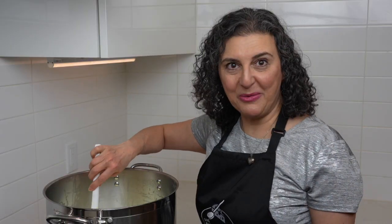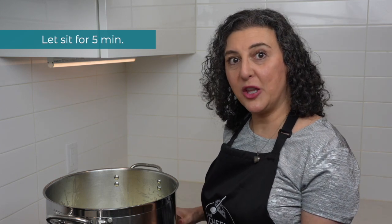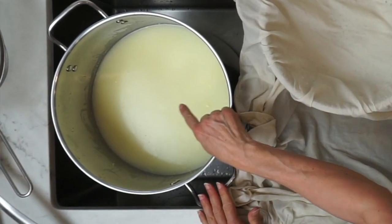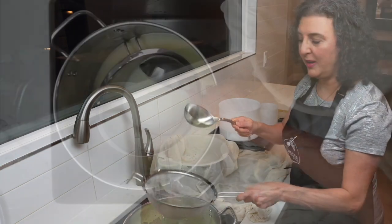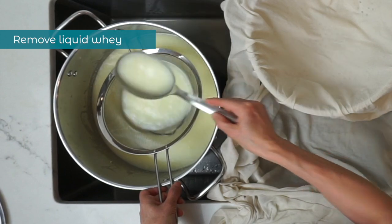Our 15-minute timer is now up, so it's time to stop stirring and let the curds sit for about 5 minutes. The curds should start to settle towards the bottom of the pot. I brought my pot over to my sink, and if you look inside the pot, there is a lot of liquid whey on the top because the curds have settled to the bottom. So I'm going to use a strainer and a large ladle to remove all of that liquid whey that's at the top of the pot.